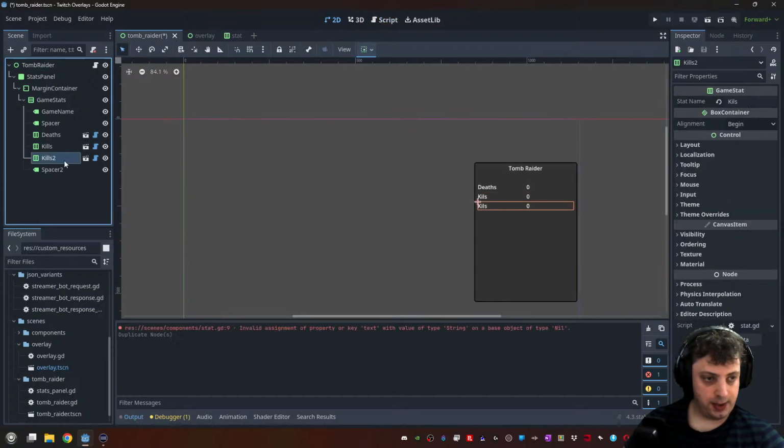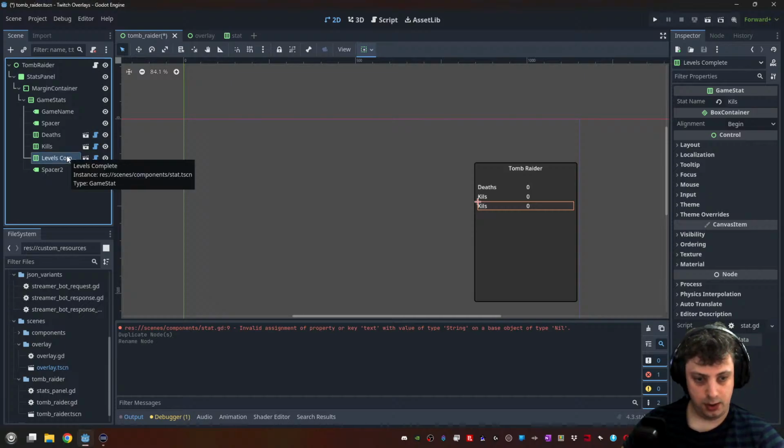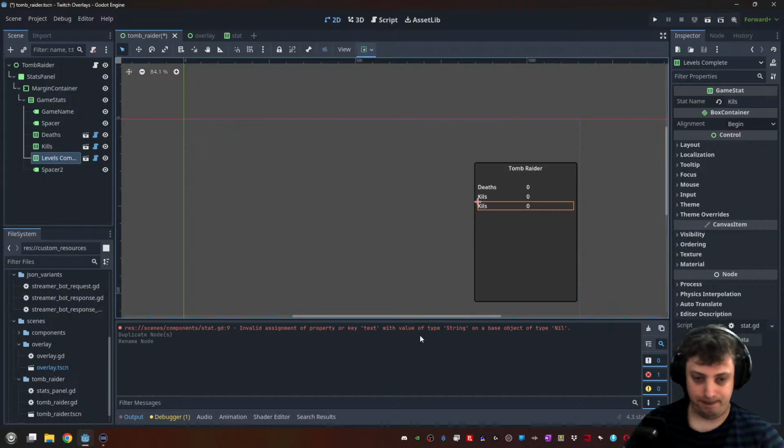So if we duplicate this and we go complete. Yeah, invalid text with value type string, and a base object type of nil.